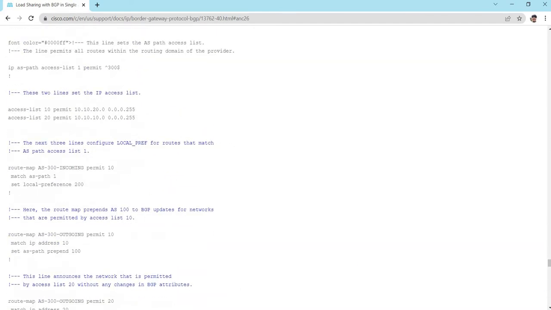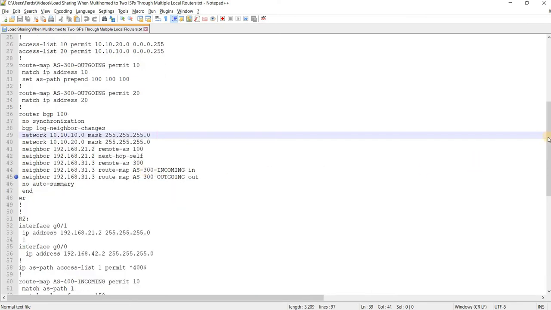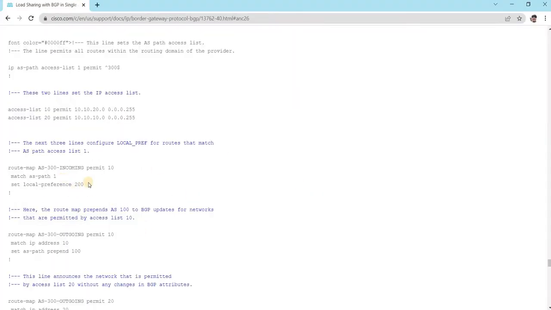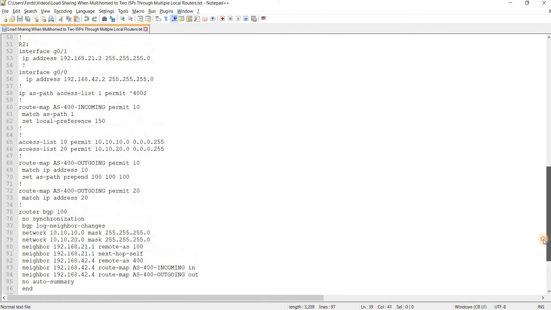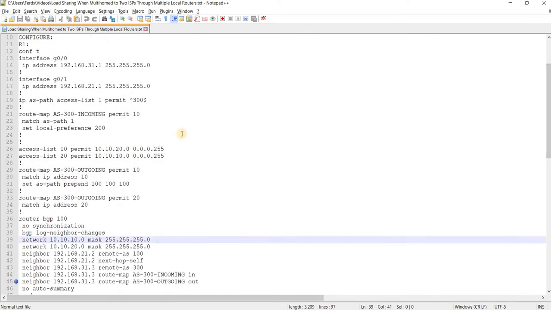So let me go through the policy. This is edited, because I think this is easier to look at compared to what they have in this document. Like I said, this configuration is all done. Okay, let me look at R1.